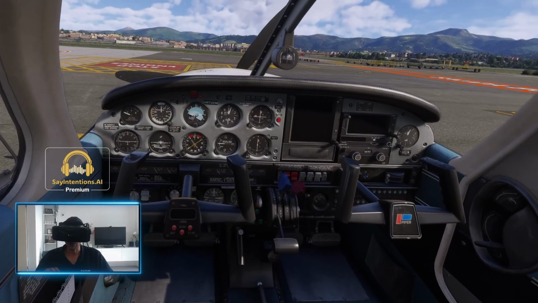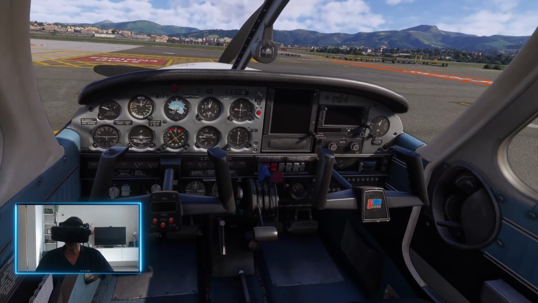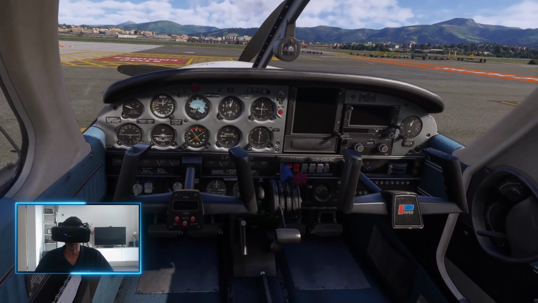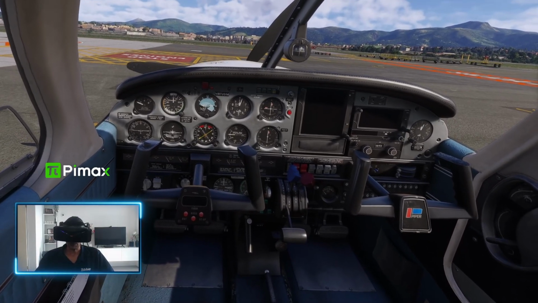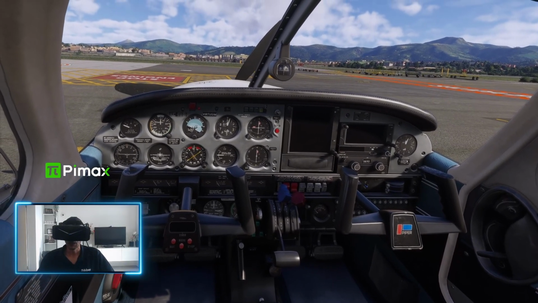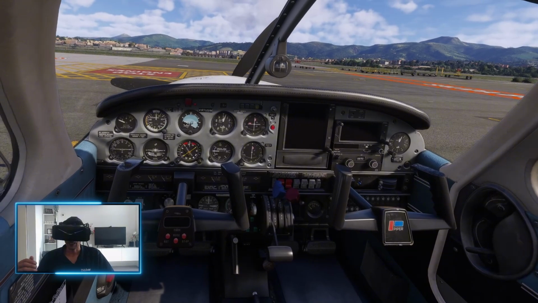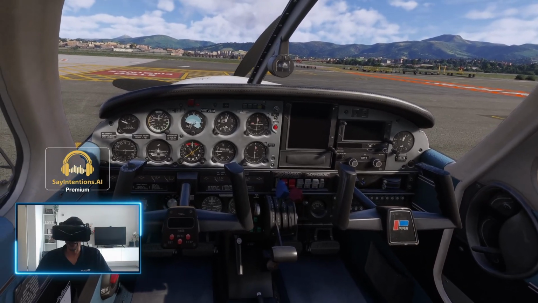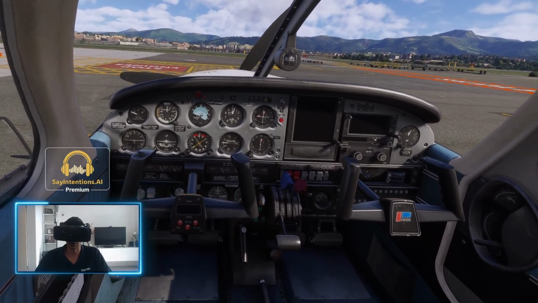I have a button on my yoke, bound to a hotkey in OBS, to start or stop a recording. So that's easy when you're in VR, you're running OBS in the background. Just hit that button and you can start the recording and stop the recording. Also in OBS, when you right click on your preview window, so where you see what you're going to record, it says enable preview. That one is checked. Uncheck that one and your preview will be disabled, and this gives you about 2, 3 or 4 FPS back when you're recording, and every frame counts when it comes to recording in VR.